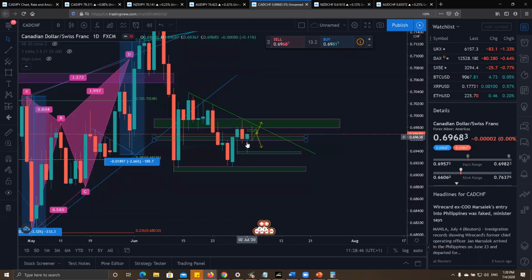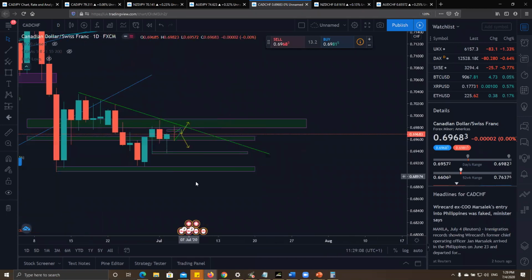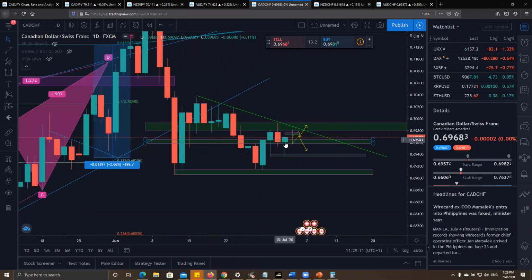So when we look at the way the daily closed, how did we close? Do we close bullish or bearish? What kind of close is this on this daily chart? Not the last candle, but the candle before, this candle. That's clearly a bullish candle, but the one of this week closed bearish, doji or whatsoever.